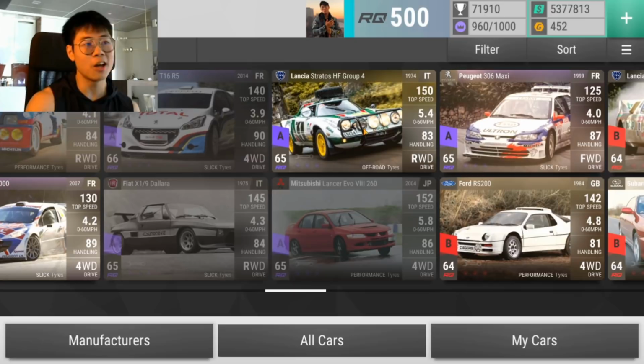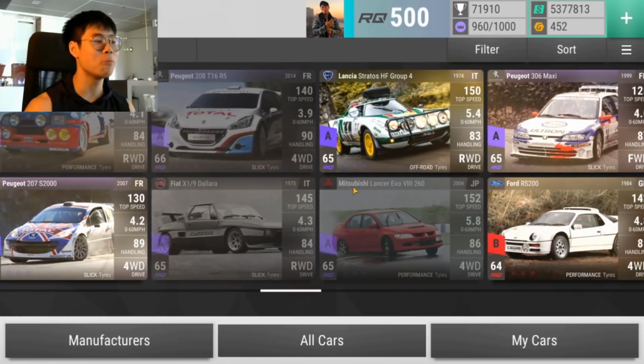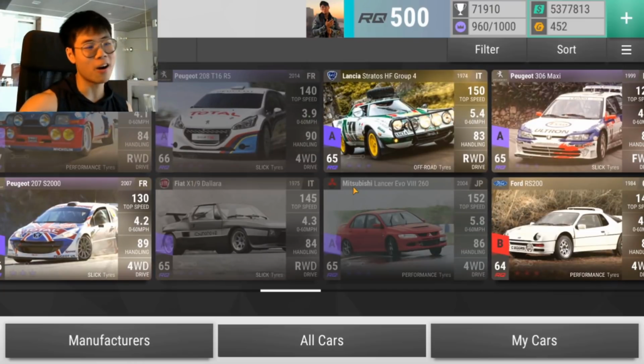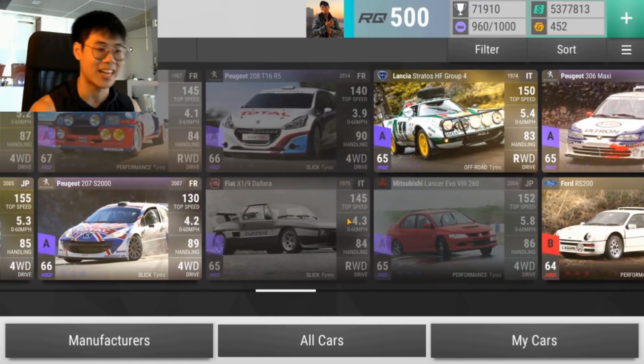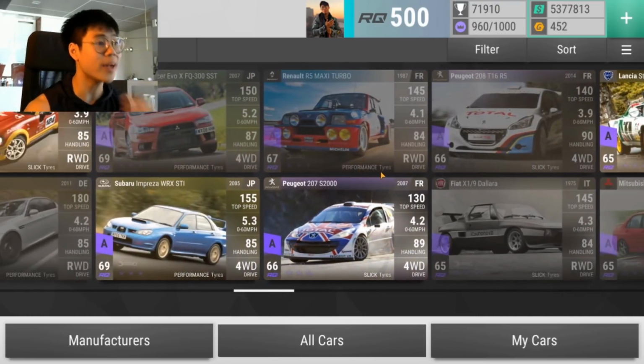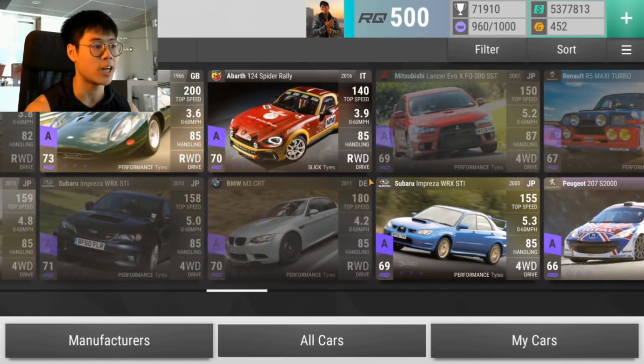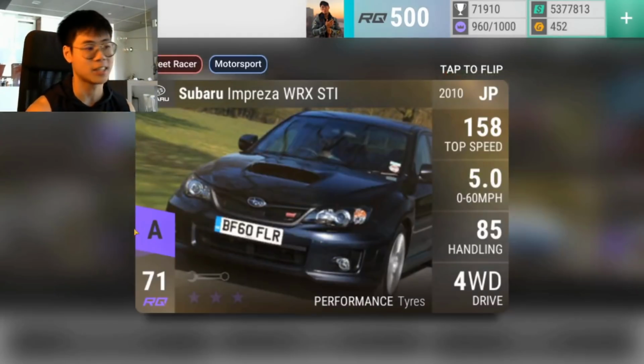Okay, you have the Stratus Evo's, which is okay. And then we have cars like the Fiat. Now the Fiat and the Evo, like I said, push the pack down. A lot of the Japanese cars kind of push the pack down. The Maxi Turbo, fantastic car. Impreza and the Evo, once again, are trash. The M3 CRT is trash, and this thing's trash as well.